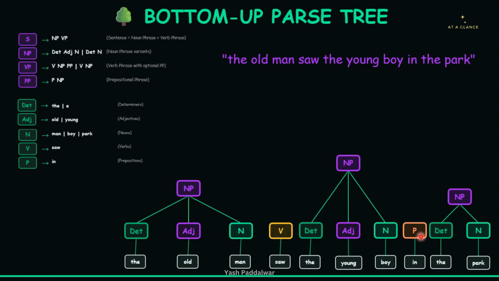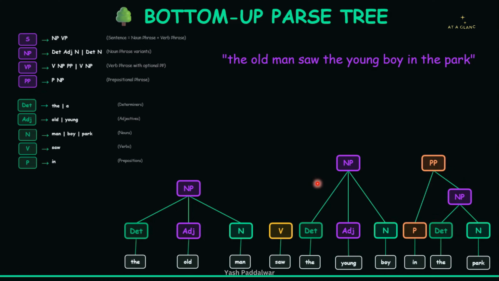Don't forget it. So let's have a look at it now, because we already have got some other phrases, right? Some other nodes. So let's check in the set of rules whether we have P and NP together, because determiner and noun have already been reduced to NP, right? So let's check whether P and NP are together anywhere in the rules. So yes, I can see one of the rules wherein P and NP together creates PP, that means preposition phrase. So let's combine these two together and create a preposition phrase node.